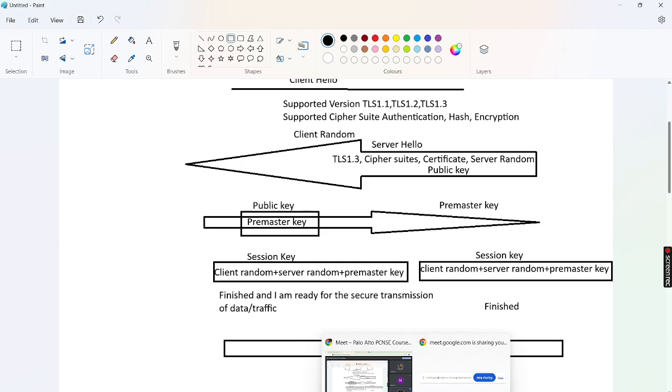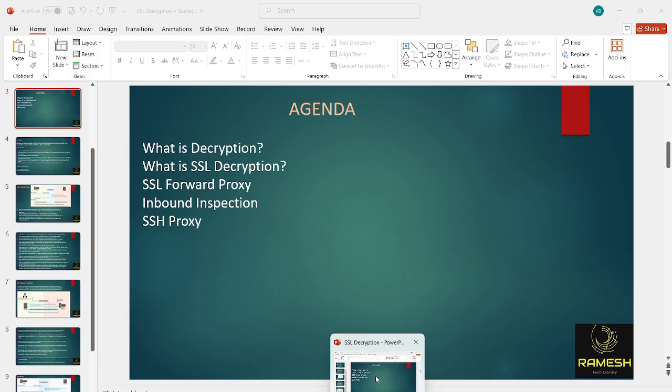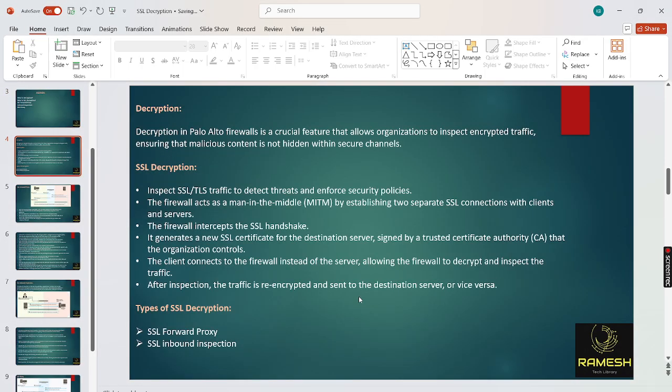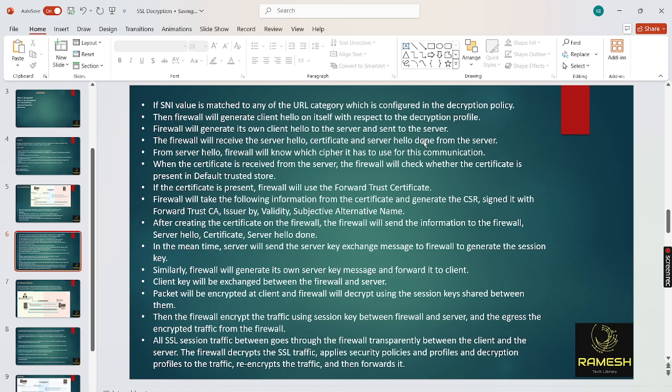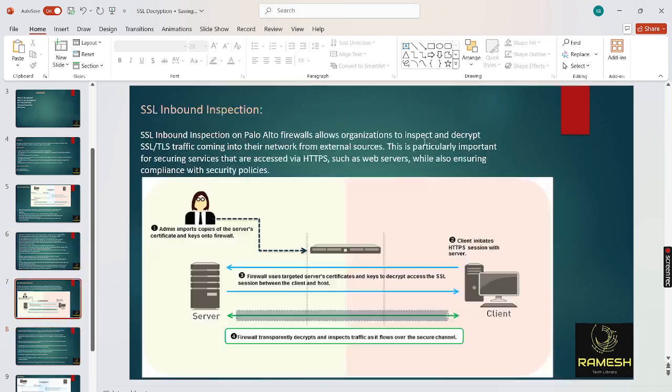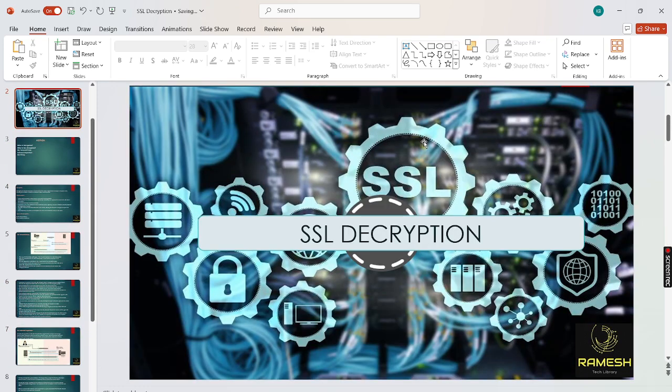It is also useful to know how the SSL tunnel is formed between the client and the server. This is all about SSL decryption and SSH proxy.